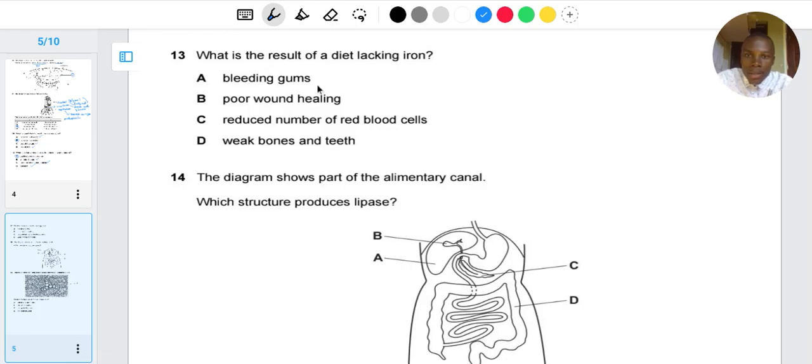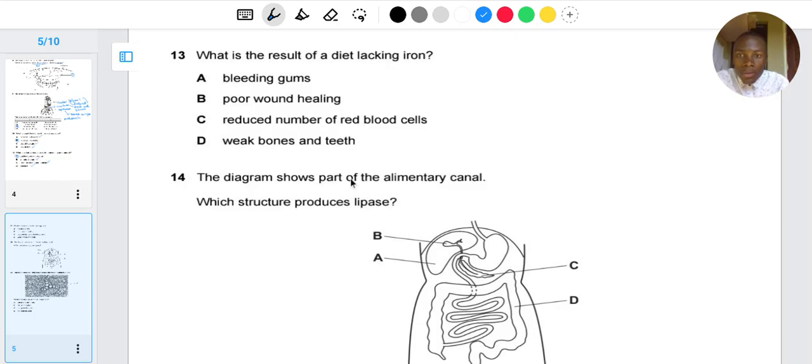Okay, so these can be classified as absolute as well as relative. For example, if there is a reduction in the plasma volume, meaning to say there is an increase in the number of red blood cells relative to the reduction of plasma volume. We also have absolute polycythemia, where there is an increase in the number of red blood cells due to overproduction or maybe the secretion of hormones like erythropoietin.